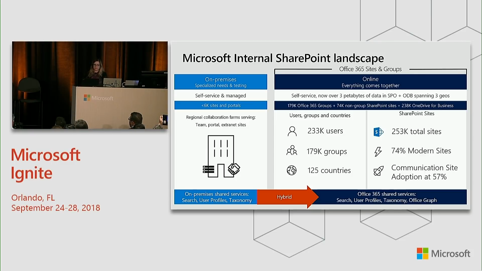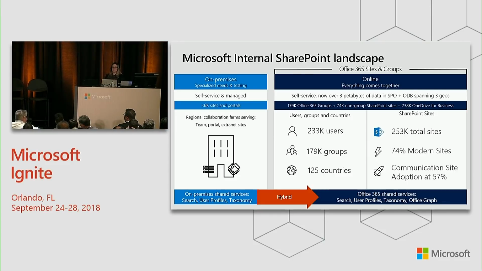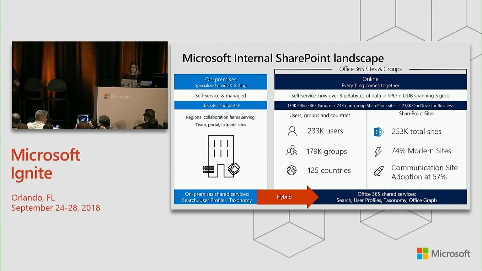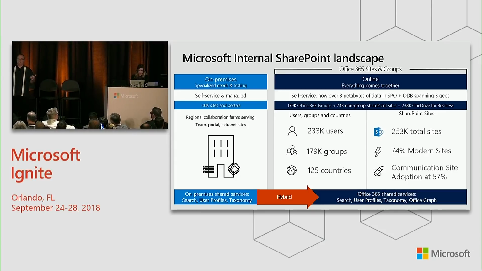And the thing that I would really like to share with you, and I'm going to draw your attention to, is we're already at 74% modern sites. So this is modern groups-based team sites and communication sites. The internal user base has really jumped on to the modern bandwagon, and it's hard not to see why. You get, number one, a much easier build experience for your average user. You get accessibility by default. That's actually one of our initiatives internally, that every site has to be accessible for those with visual impairments. We get responsive design by default. No need to do some extra work or apply a site design that has that built in.